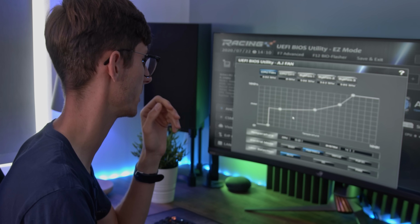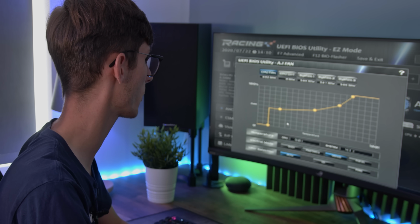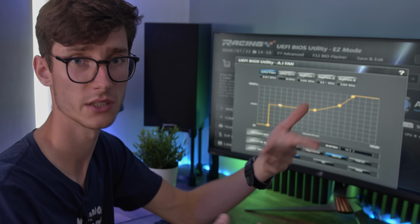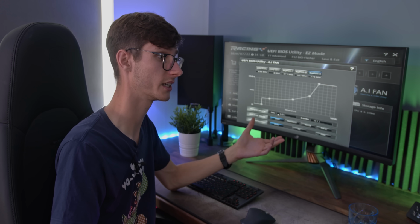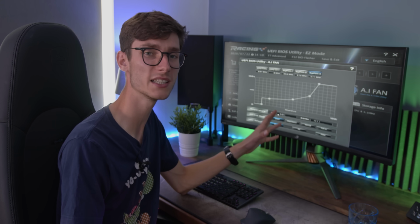So here our CPU fan is set to an aggressive fan curve, but we can select manual if we want, move these things around. So as you increase the fan speed, the cooling is going to get better, but then of course the noise levels are going to increase. We can just hit quiet and immediately our PC has got ridiculously quiet. Like, it is crazy the difference.